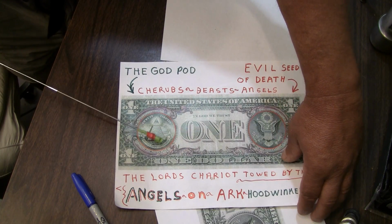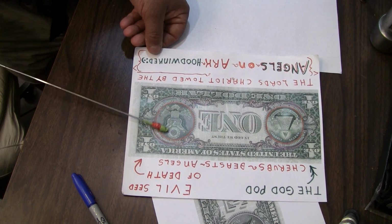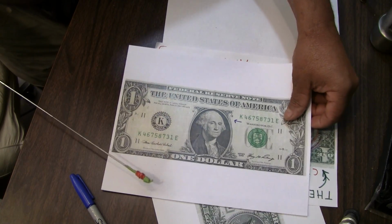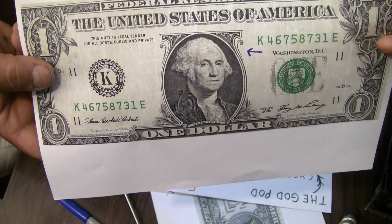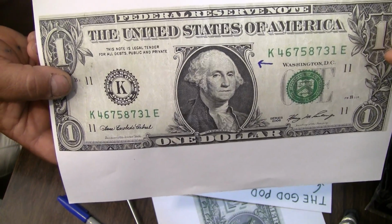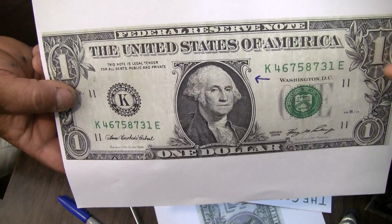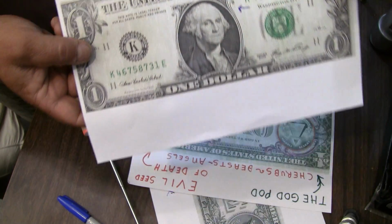And in fact, this is a picture of Satan, represented as the 44th POTUS, because, ladies and gentlemen, upon the obverse of the $1 bill is a portrait of George Washington, and upon George Washington's portrait, to the left and to the right of George Washington's eyes, are two little candy cane-like objects that are pointed to by the blue arrow. And if you'll notice, on the candy canes there are 4 dashes. This represents the number 4 on either side of George Washington's head, aka the 44th POTUS.